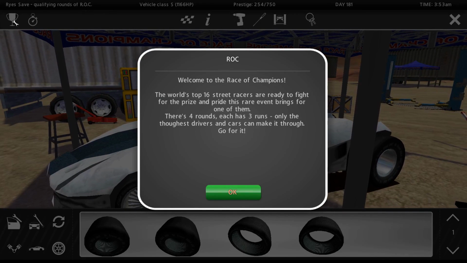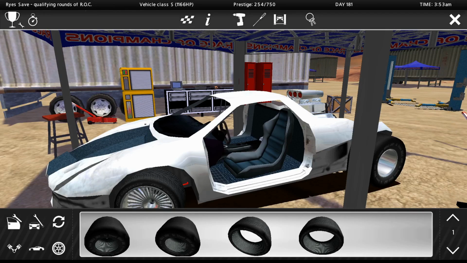Okay. So it makes us qualify. Doesn't bring us to the Race of Champions, does it? I just want to see. Maybe there's another cheat code for going to the Race of Champions. Because yeah, we just can't get to the final race here. I just want to get to the final race really badly. Oh, I just want to see here. God, why is everything behind a paywall? I just want to see cheats.